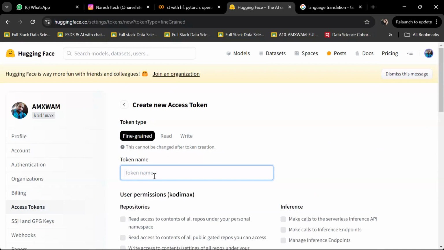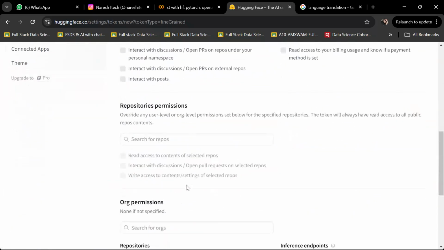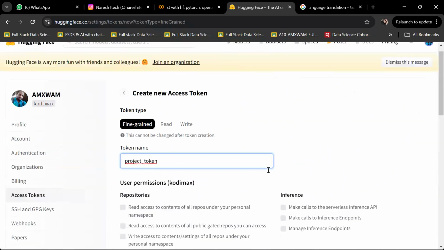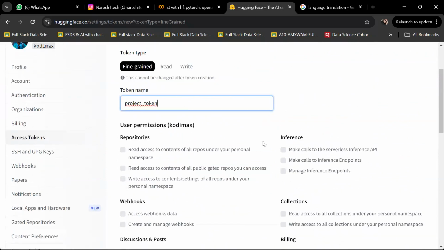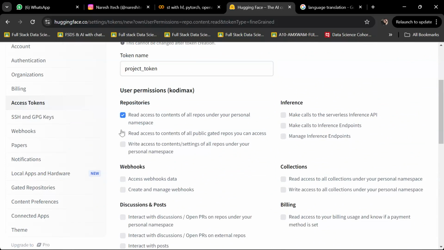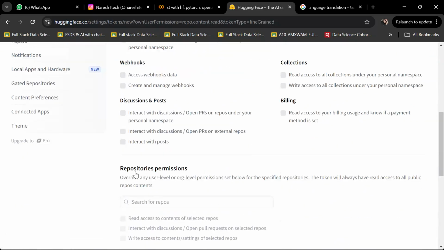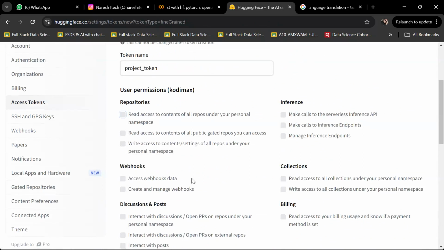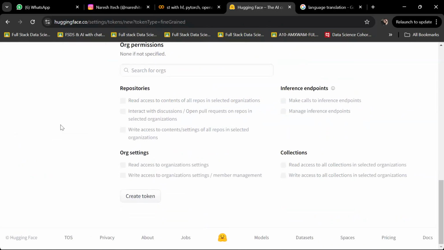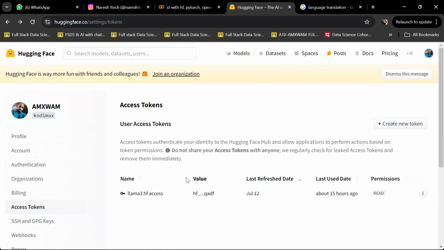And token for projects. I can say projects underscore token. Once you create this token, go here to user permissions, repositories. You have to select everything. For all the steps, I already created my own. So select everything and create tokens. The moment you create a token, the token will be created. Okay, Amit, try that.